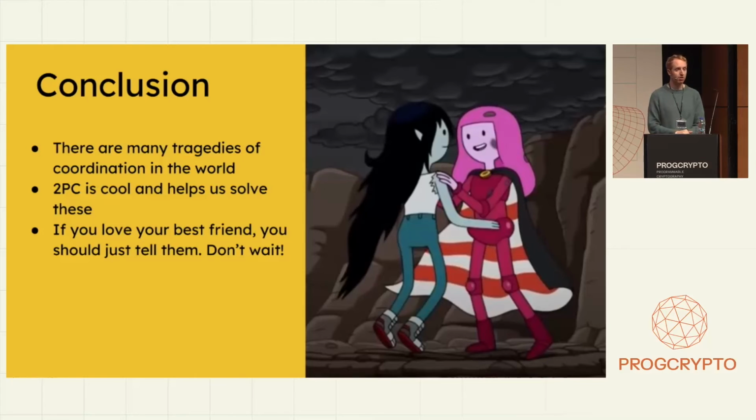tragedies of coordination. In general, we've been talking a lot about ZKPs recently, but this is programmable cryptography, and I thought it was important to share another example of cryptography that we think is going to become very impactful in the next few years. I think that right now 2PC is at a very important moment. It's about to become this tool that's practical to build things with, and we're going to be able to do some more 2PC experiments very soon.